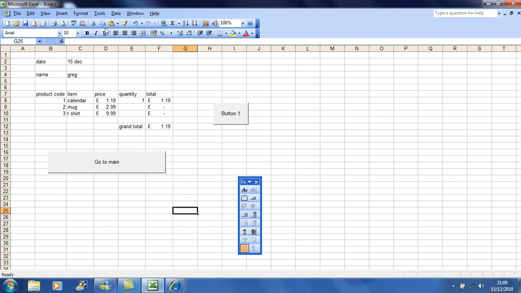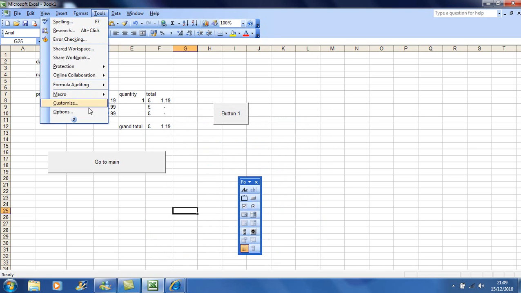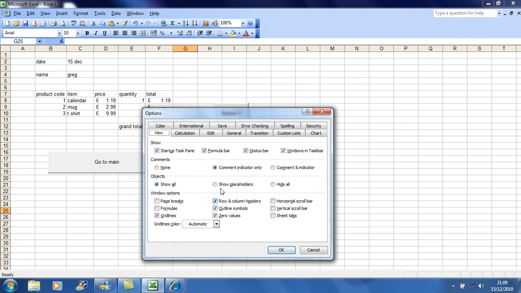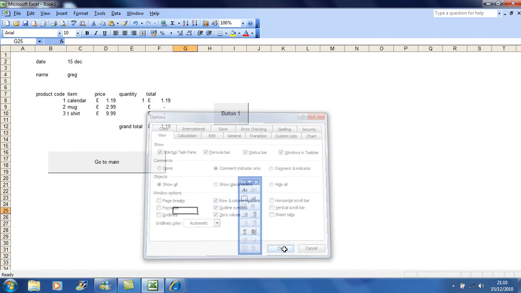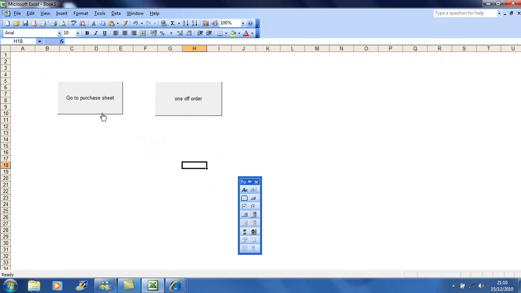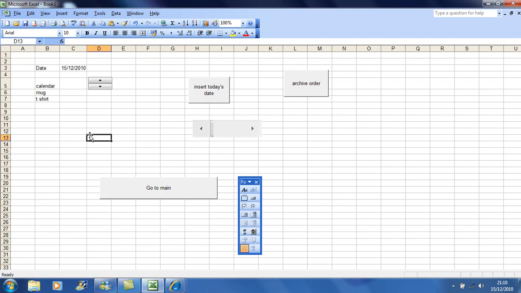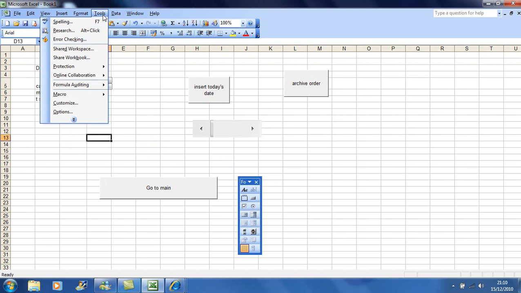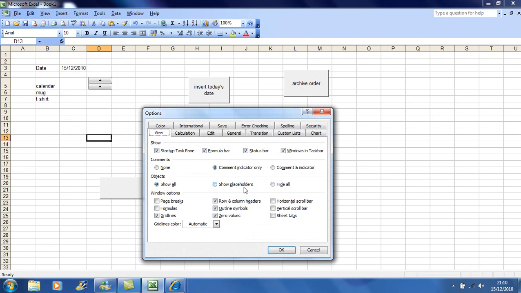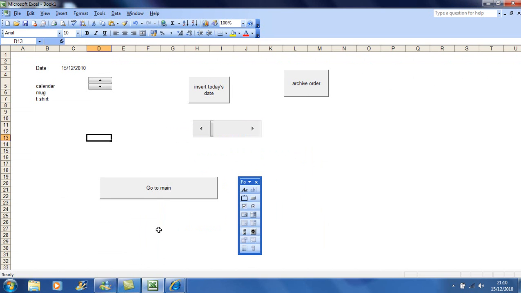I would have thought that on that sheet, the format, grid lines. Oh, grid lines I didn't take away here. Go back to main. Go to the one-off order sheet. Looks like you've got to take the scroll bars off. We go to tools and options. Interestingly, the scroll bars went and the sheet tabs went, but you've got to take the grid lines off one by one by the looks of it. So you get something that maybe doesn't look like a spreadsheet. You can take away lots of things here.